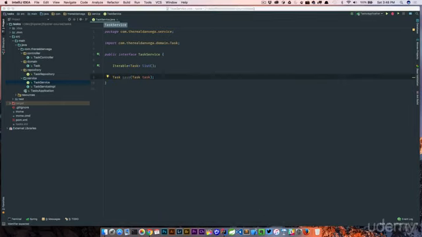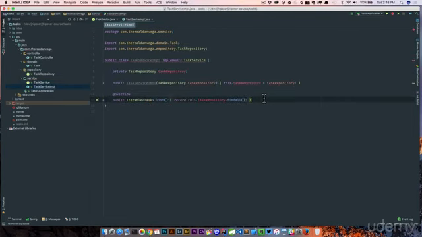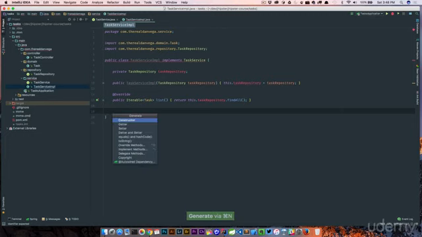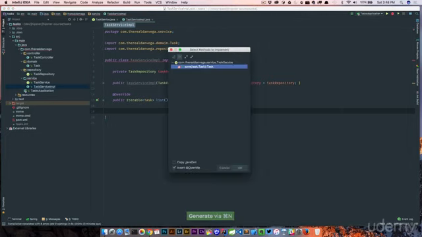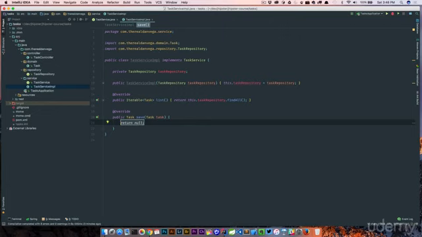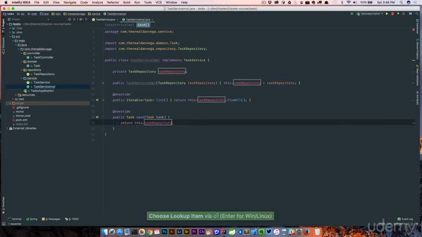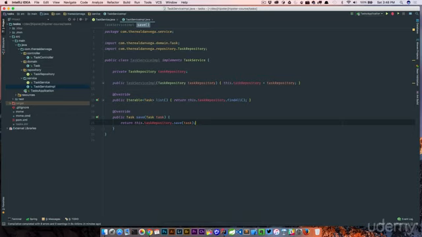And what we need to do now is go over to our implementation and actually create this method. So we're going to implement method task. We know that that's going to return a type task. So to do that, what we want to do is use our task repository, and we're going to save that task. So that should return us that actual task. That's going to give us the functionality that we need in our Spring Boot app here to create some dummy data, if you will.